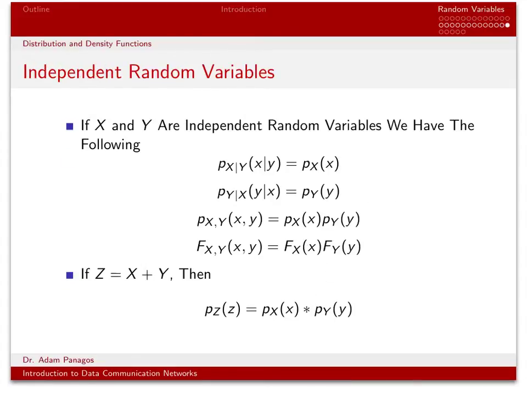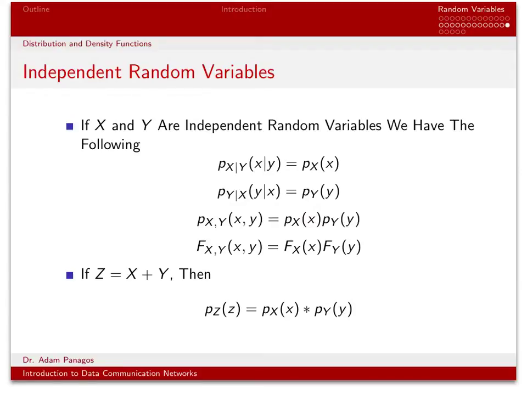These relationships, these conditional densities, all simplify greatly if we are dealing with independent random variables. So recall what it means for independent random variables. When we're dealing with independent random variables, that means that their joint PDFs actually factor into a product of their marginal PDFs. So when they're independent, we have a lot of simplifications, because instead of a single two-dimensional quantity, we get to work with two one-dimensional quantities.